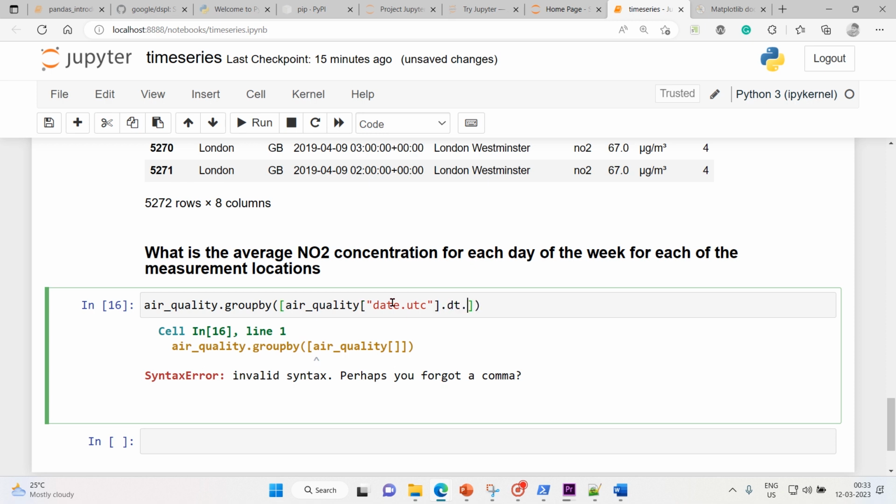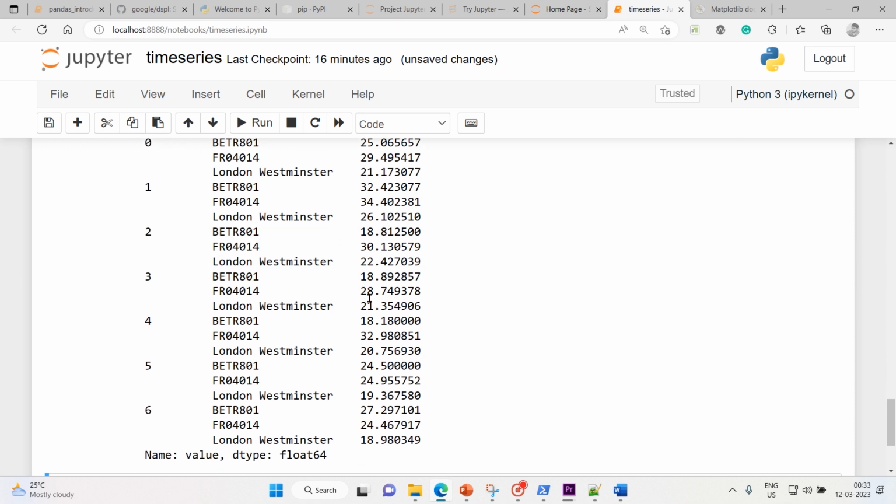So dt and then weekday, and one more argument I'm going to attach here is a location column, and it's been closed. One more, that's a value, and then mean, and here is the result.